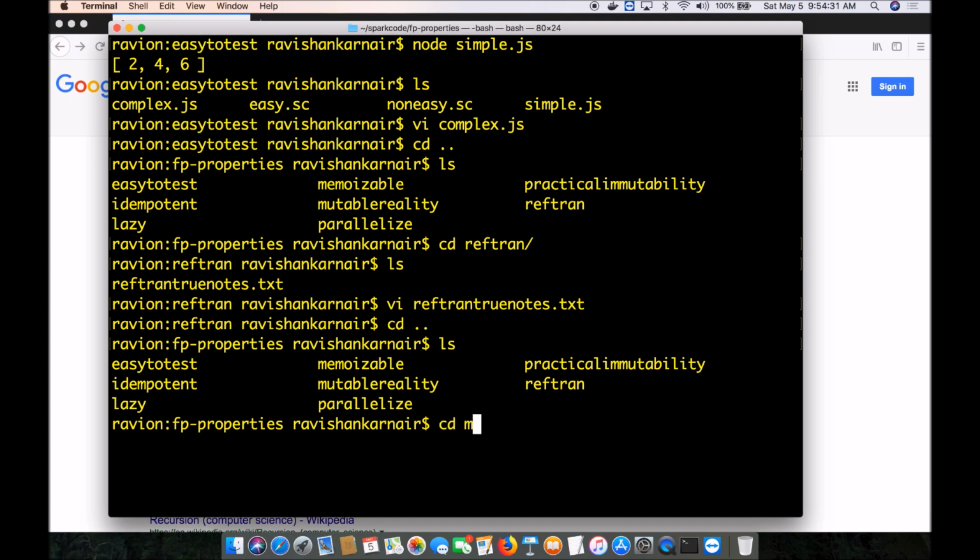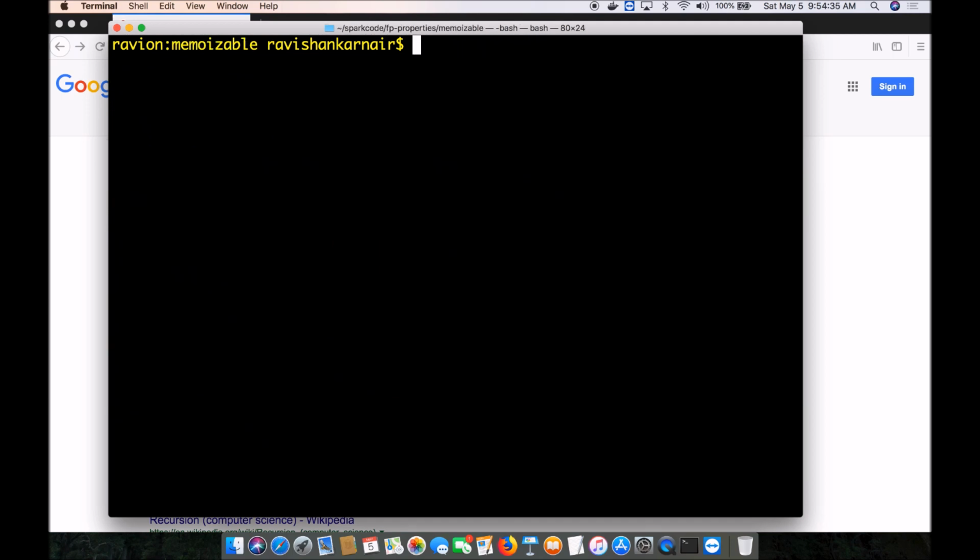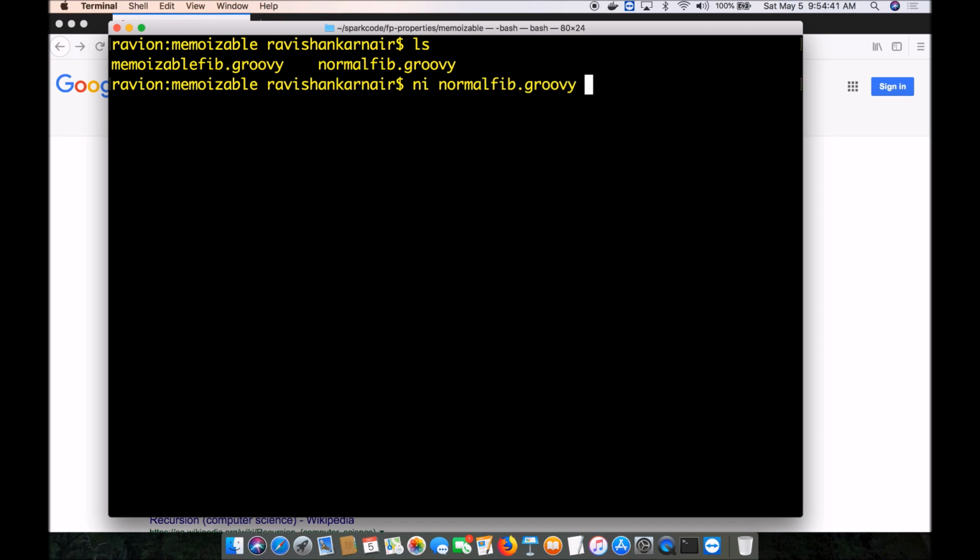So cd memoizable. And you will see Fibonacci number code in the Groovy language, the normal Fibonacci code. It's in Groovy.